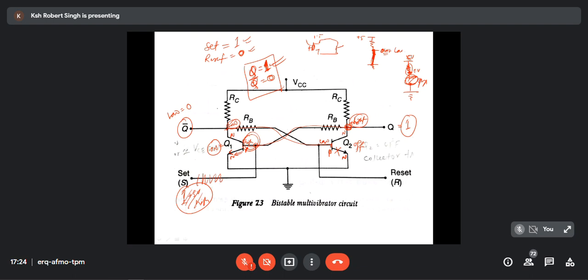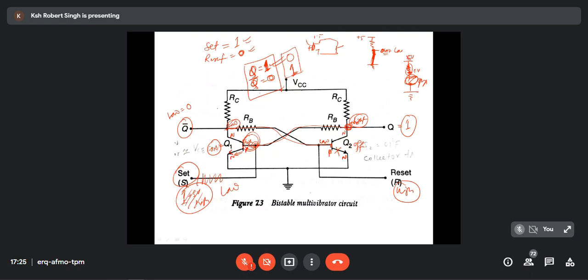If you want to change it, if you want the device to store 0 instead of 1, then instead of this set, you have to give low voltage. You have to make this low. And here you have to give high voltage. And the reverse thing will take place. Now Q will become 0, and Q bar, obviously, will become opposite, so 1. It will be like this unless and until you give another input signal. It will stick to these particular values unless and until you give another input signal.